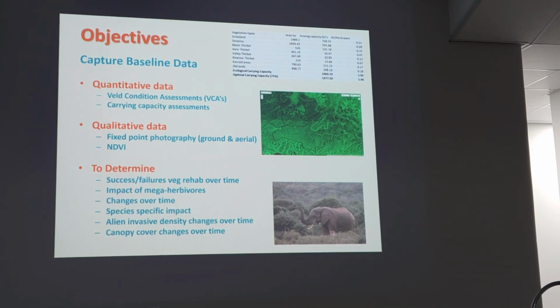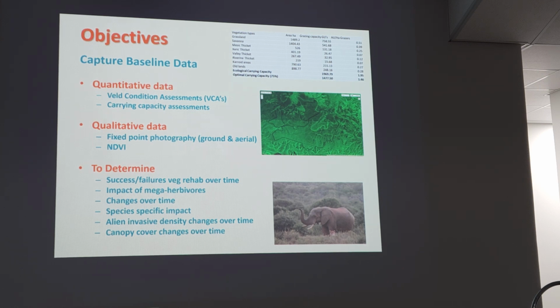Okay, so today, I want to go over what we're doing in terms of vegetation monitoring with aerial photography. All in all, we want to be able to capture baseline data, and I'll get into how we've done that with the drone. But to monitor our vegetation, I want to look at quantitative data and qualitative data. We already are doing veld condition assessments every 3 to 4 years. That's on the ground surveys, looking at our grass components and our woody components. And then using that data to calculate our carrying capacities on an annual basis with our annual rainfall, and then we're able to compare our stocking rates with our carrying capacity. So we're already doing that.